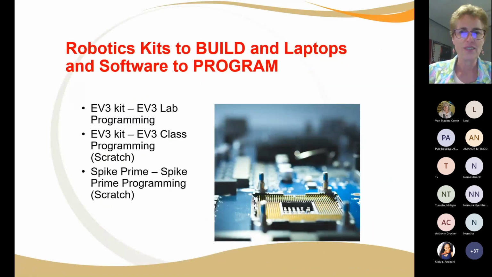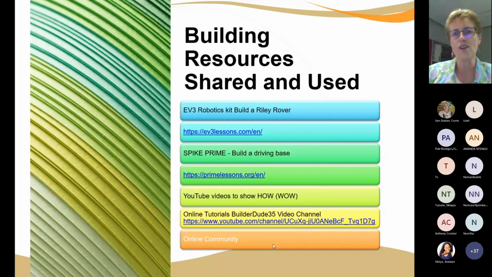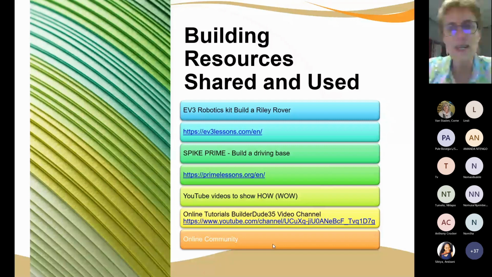All right. So as I said just now, we have either an EV3 kit, which is more the grays and the white kits. This was replaced in the midst of COVID with a Spike Prime kit, which is the little yellow colorful set that we have. And we use different programming software then to program different robots. And as the whole class unfolds, you'll understand how we go. But there are lots of resources that you can use to find building instructions, to find ideas, to share your information. And what we really would like is for you to get to a point where you have so much information that you can share.